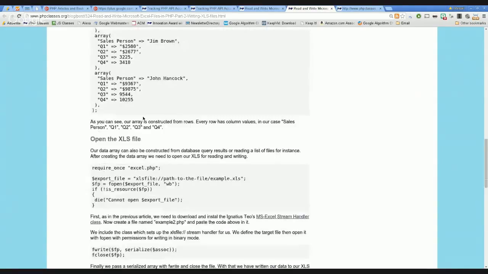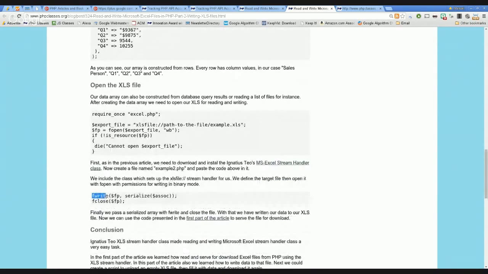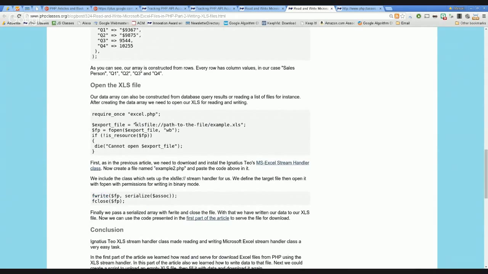And then you write the file just using fwrite to the stream that you open with XLS file : and then pass it a serialized version of the array of the spreadsheet. And this is very nice because it's quite straightforward. You just pass an array and that's it.